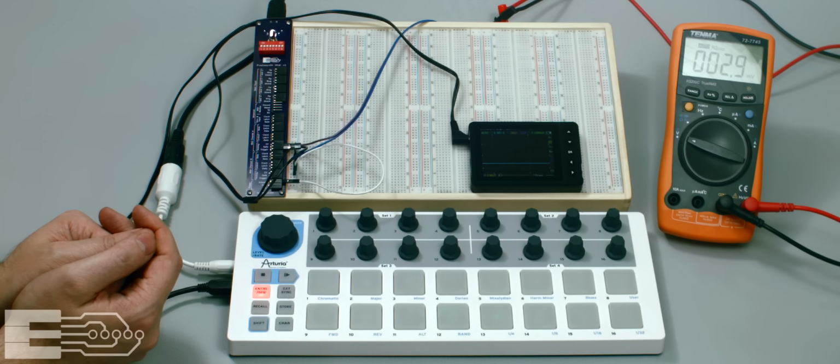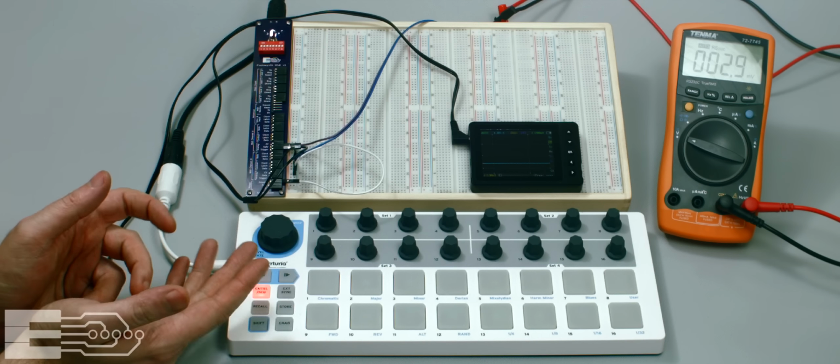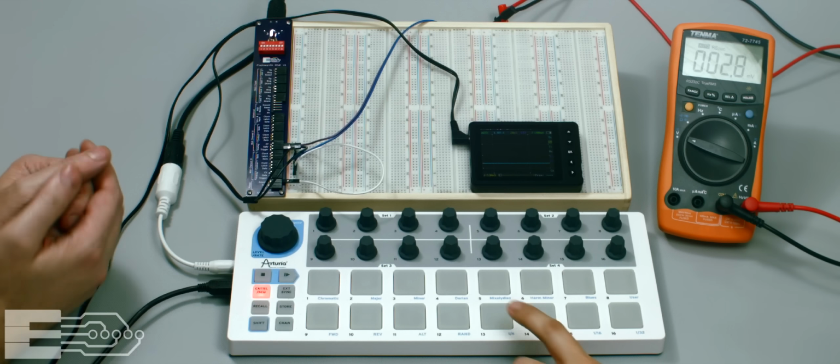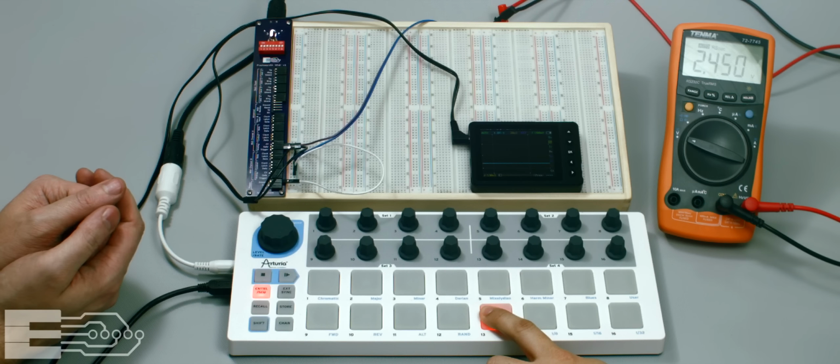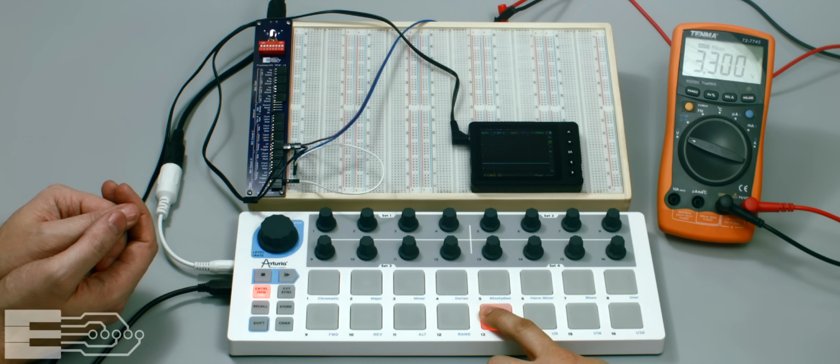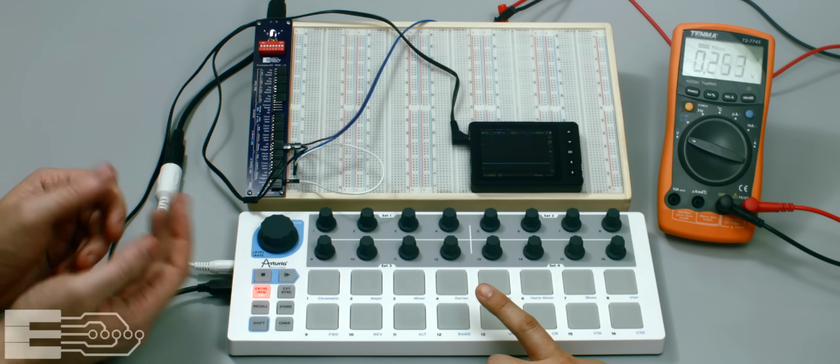Addie reminded me that we can probably actually show the gate and trigger in operation here. The gate's really easy because the gate just goes up to 3.3 volts whenever a note is pressed. So, well, she's going, so there you go. You hold down the note, 3.3 volts. Very accurate. Thank you, Addie.